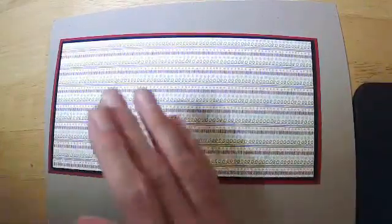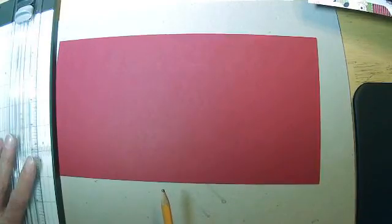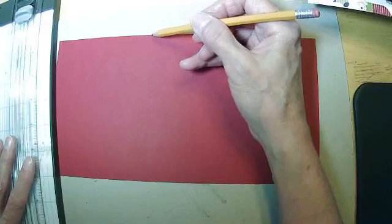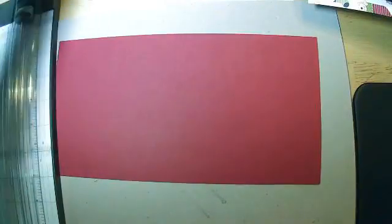Now comes the hard part. And what we are, as I said, essentially doing is making a frame. We're going to make a frame on the designer series paper. We're going to make a frame on the black. And it's going to fit on our card base perfect. You can mark this by pencil first if you like, which I sometimes find helpful because I don't always follow my own instructions very well. Even though I write them all down, I don't always follow my own messages here. And so we are going to make a 1.25 inch card base on the top and a 1.25 inch bottom. Okay, that's this part and this part. This long strip that we're cutting will be the same on both sides, the same length.